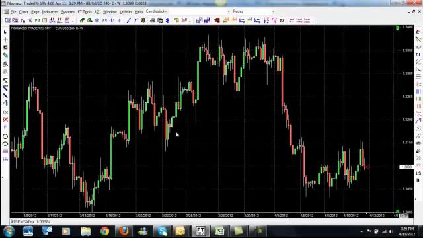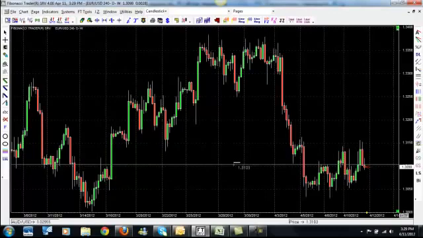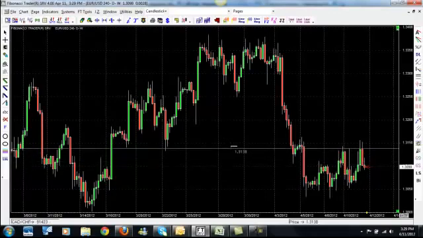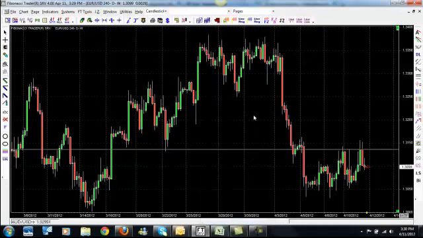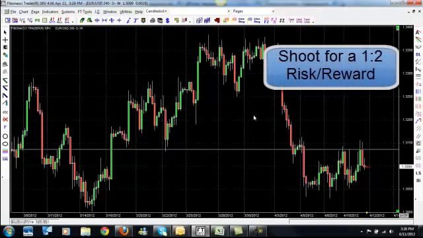Okay, so the customer said he sold at 31.36. Okay, so he sold right here. He put a 150 pip stop loss, so the stop loss would have been, no, he bought right there. Put a 150 pip stop loss and a 50 pip profit target. So here's the thing. One thing wrong with this is the risk to reward ratio. 150 pip stop loss, but only a 50 pip profit target.